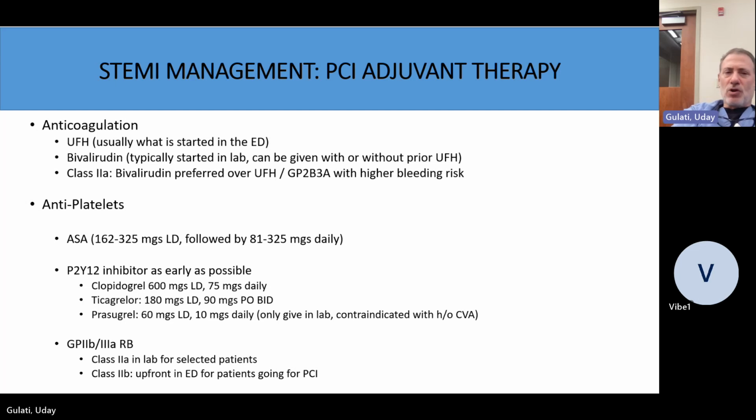So the vast majority of patients, we're going to use either ticagrelor or prasugrel, unless we think they're at very high bleeding risk, or we know that they're going to need an oral anticoagulant also, or we know they can't afford ticagrelor or prasugrel, which are both more expensive. You'll see a lot more ticagrelor being used.